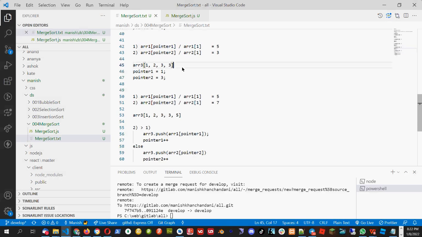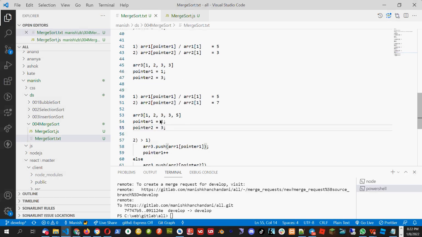Since 5 is going, what will be the pointer number 1? 2. And what will be the pointer number 2? It will remain same because we are adding only 1.